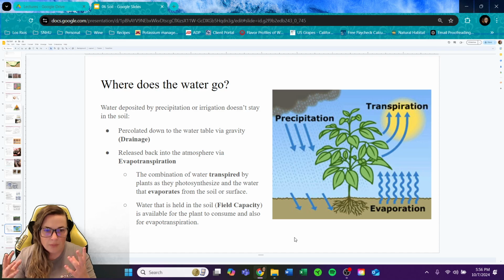That could be evaporating from the top on very hot days. That's also why we get a lot of humidity under the canopy during hot days, because the soil is evaporating moisture, and so that's how you get all of that humidity under a canopy. If you've ever noticed that working in a vineyard, that's where part of that moisture is coming from, and also from the plant itself.